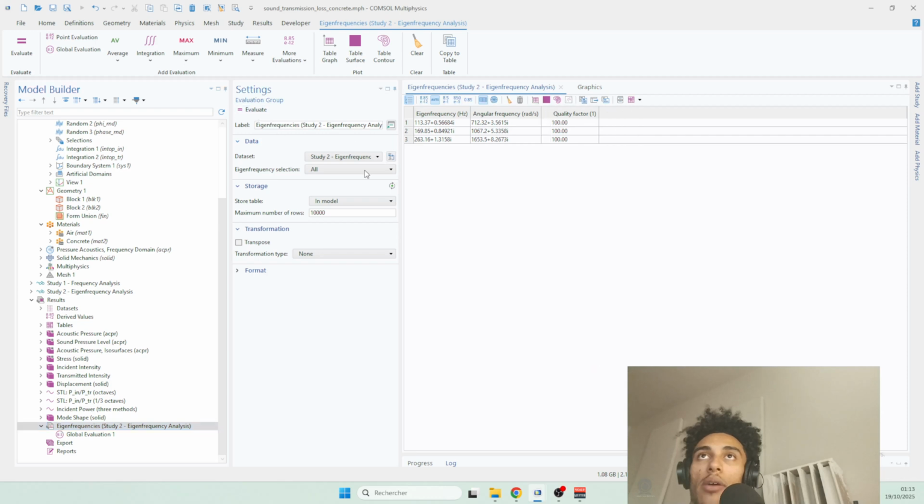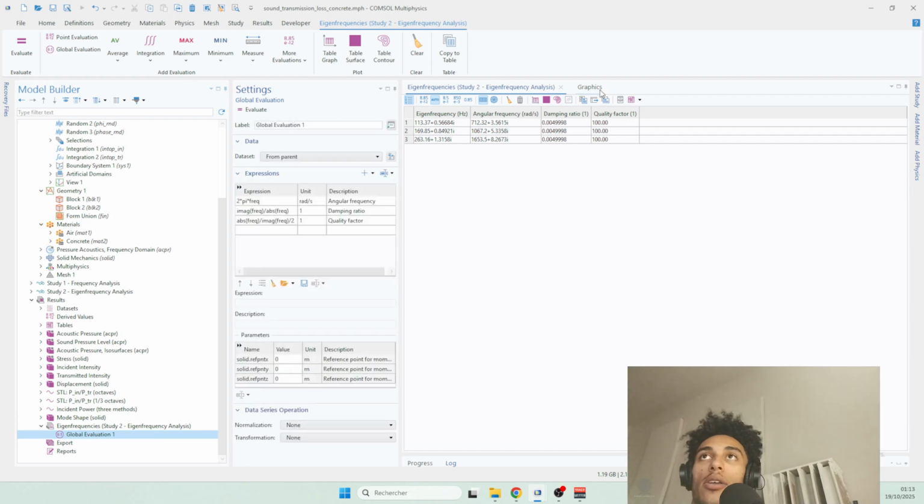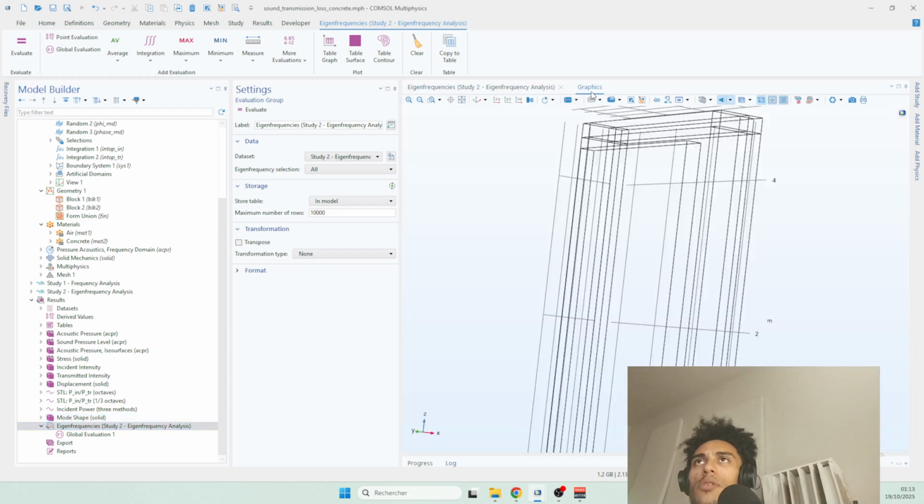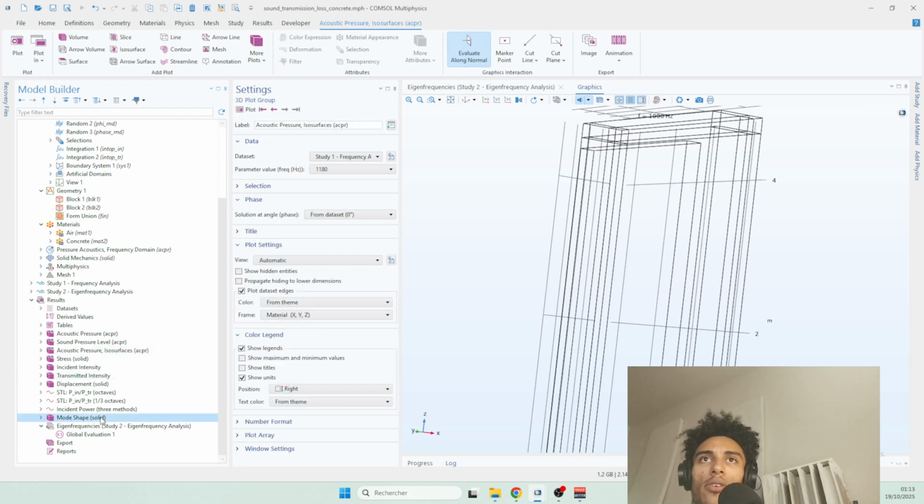So, applied to an object, which in this case is a concrete slab, this is kind of what we get. Forgive me for that one, I thought I had a visual of that, or it must be this one, outer surface. Oh no, mode shape. I'm sorry.